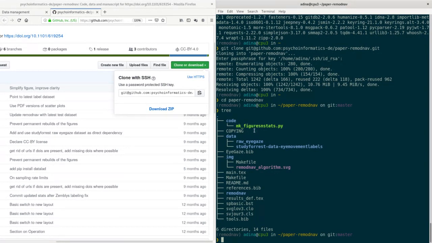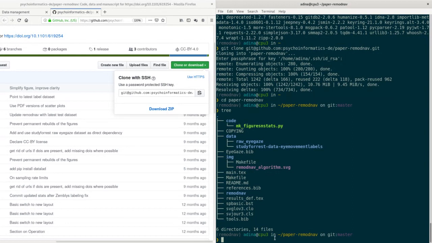There also is a data directory. However, at this moment, it looks like these data subdirectories are empty. There's also an image directory which looks like it should contain figures for a scientific manuscript, but also these are quite empty. The rest are the sources for LaTeX files.